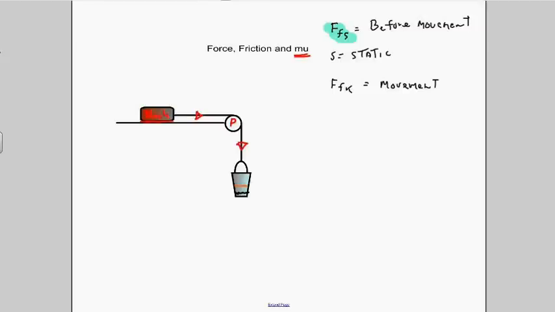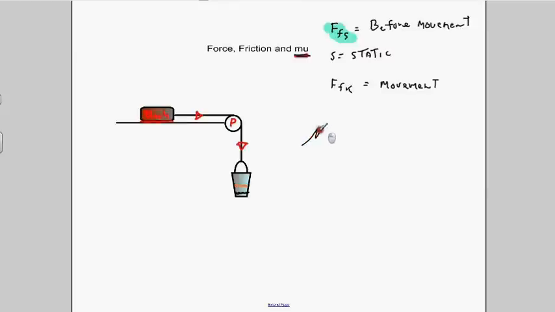Okay, so let us go on. I had said before that we haven't talked about this mu yet. Okay, and I said before that we were going to be using the force normals and the force weight of the block soon, and now is the time. But first, let's talk about this mu.